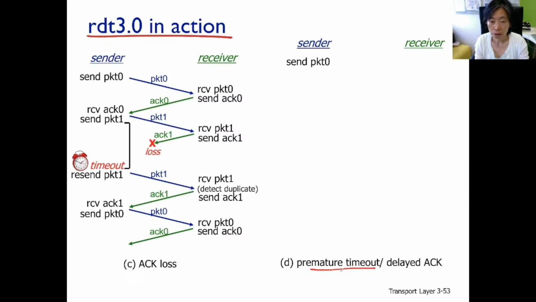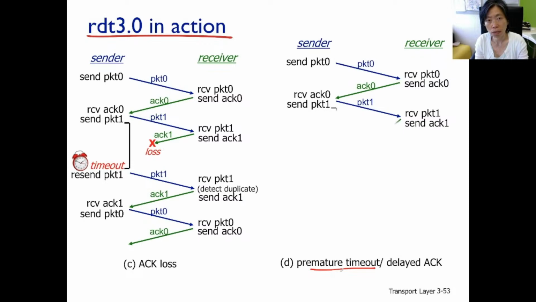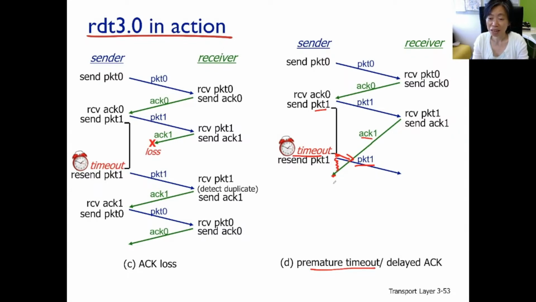All right. The scenario goes like this. Packet 0 goes, ACK 0 back. Packet 1 goes, ACK 1, yeah, takes longer than usual to come back. So at this time point, the timer expires and packet 1 here gets retransmitted. So packet 1 gets retransmitted before ACK 1 can come back here. Right. So when packet 1 gets retransmitted, the timer for packet 1 is restarted. But the good thing is, hey, ACK 1 actually just arrived.